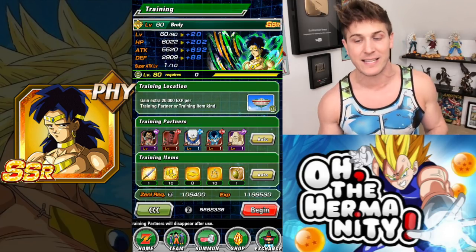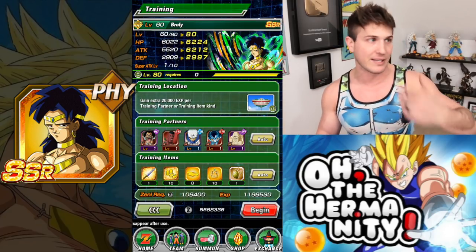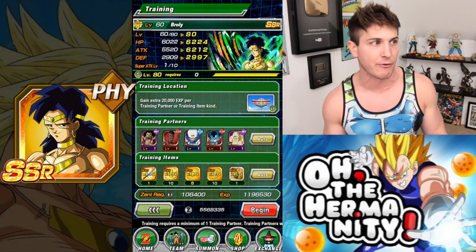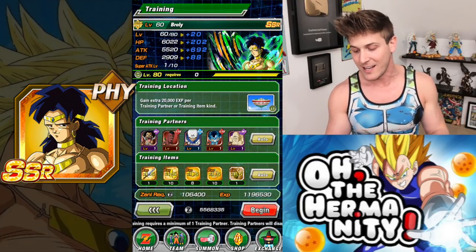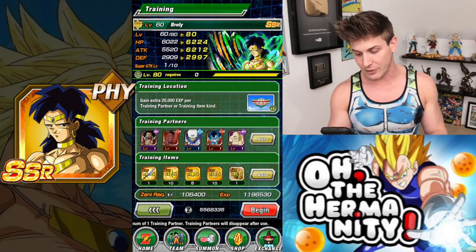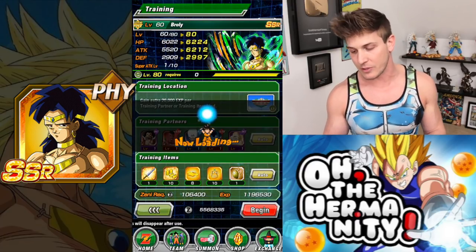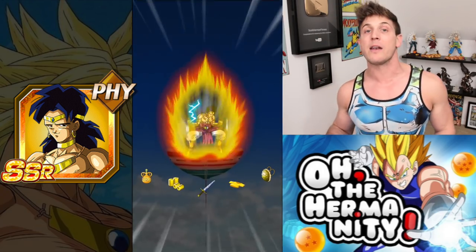I can't tell you how many times I just click through this really fast, and I bring him to like level 77 because I ran out of training items. Don't do that because it sucks. So we're going to have to train him real quick, a little bit over 100,000 Zenny, get him to level 80, and then we're going to do another awakening.